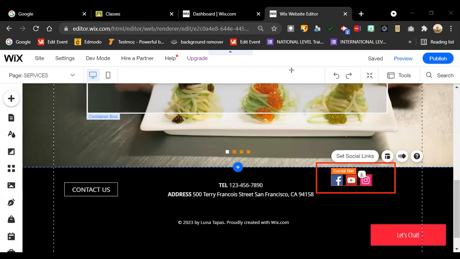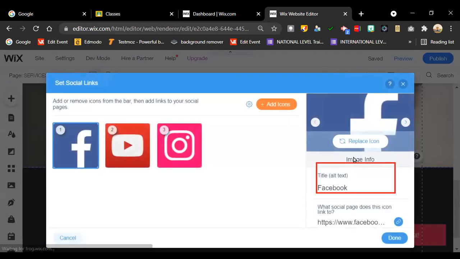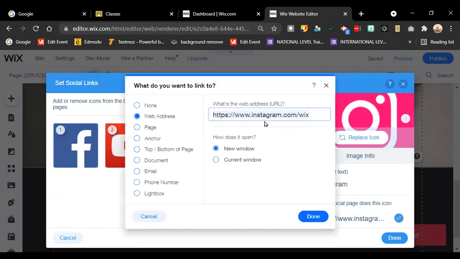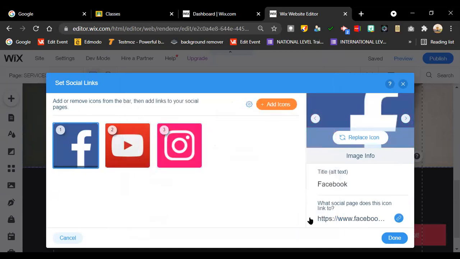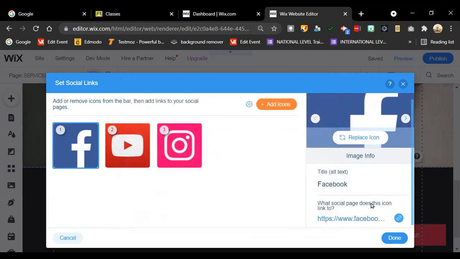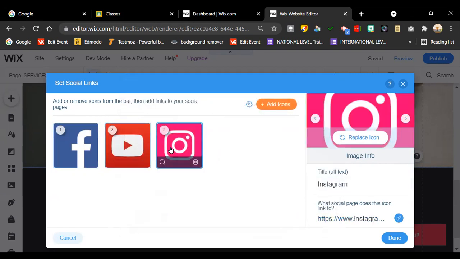Now, how do we set the social link? I'll just tap on set social link. Suppose you say, ma'am, that color and that option is not good, can we change it? Yes, definitely we can change also. So how do we change it? Let us say I click on this Instagram and I would like to put up a link, you can put up any link to the Instagram page. You want to put up for Facebook, you can also put up the Facebook link. So it's all up to you whether you want to put up for Facebook, YouTube, or Instagram.